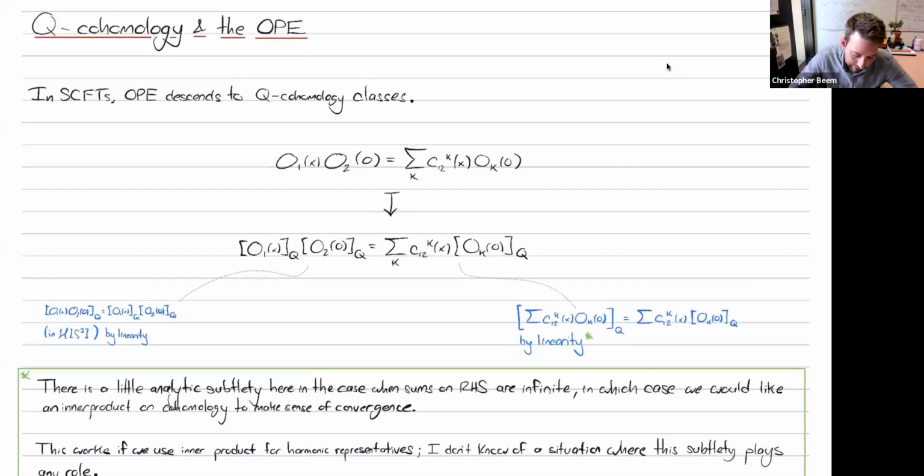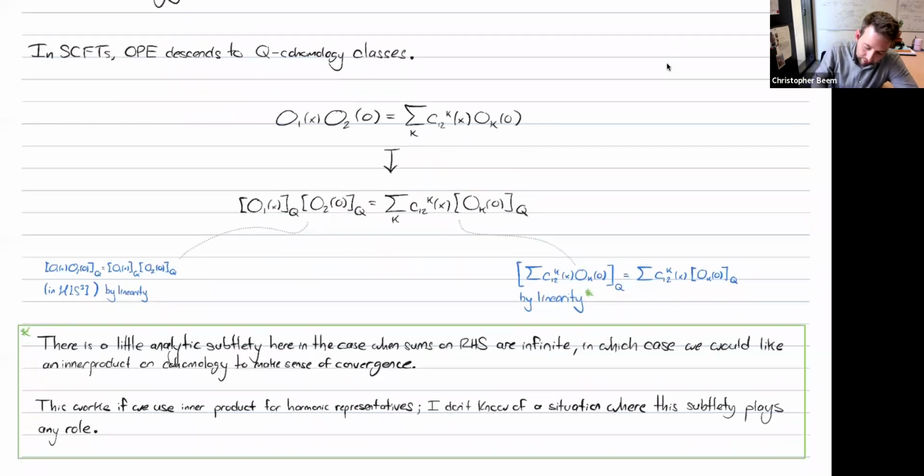Okay, and this is now the statement that I think we were looking for a moment ago, which is that you can also try to pass the OPE through the cohomological quotient. If you have a CFT, then you have OPEs, which I write in the usual schematic way here. And now what you want to do, and what you can do, is put square brackets around everything, although you need to interpret the equations a little bit carefully if you're being super pedantic. In practice, people don't usually worry about this very much.